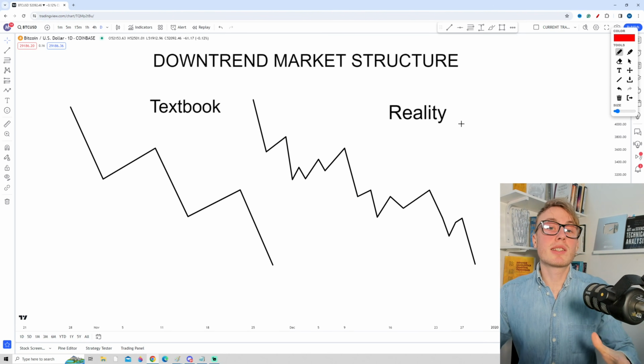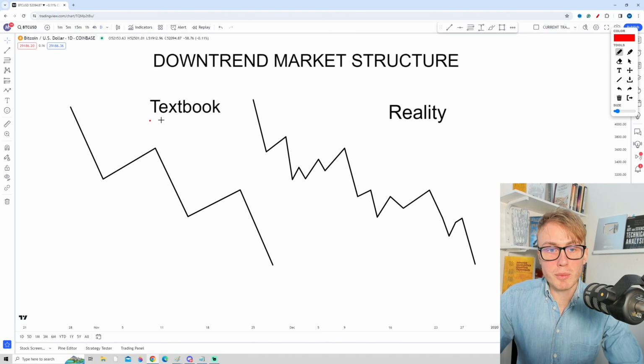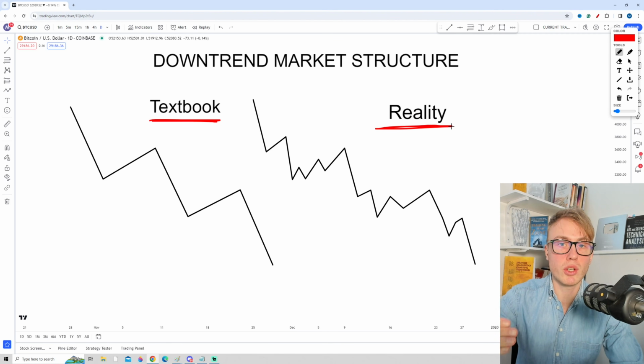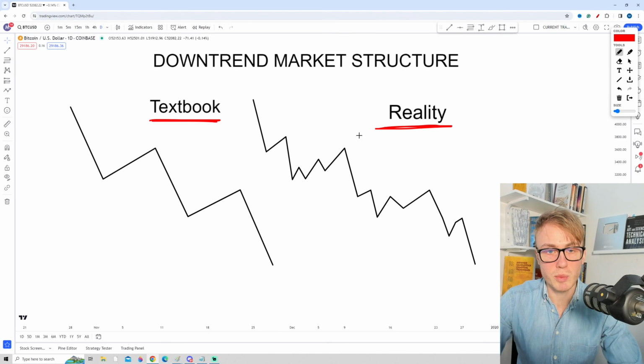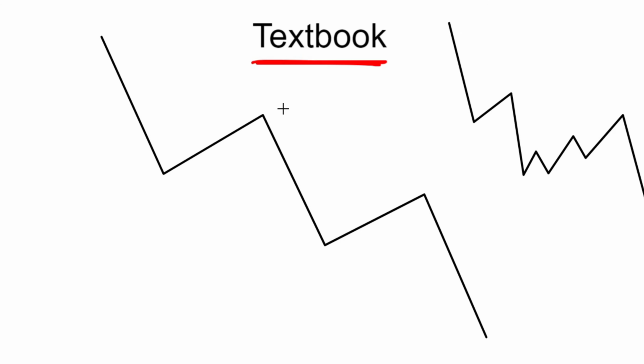So now let's switch the attention here and take a look at the market structure of a downtrend. And once again, we will start by taking a look at the textbook example, but we will also, of course, take a look at a realistic example and also how to mark downtrend market structure in real markets as well. But let's start here with the basics. A downtrend is basically the opposite of an uptrend. In order to have a downtrend, we need to print consecutive lower highs, right? And we also need to print lower lows.